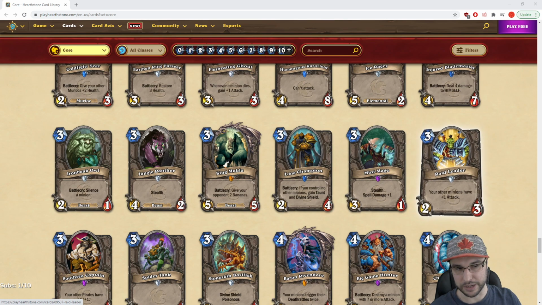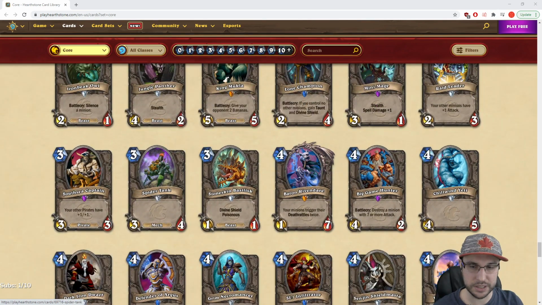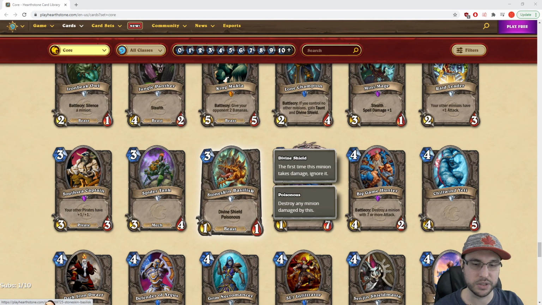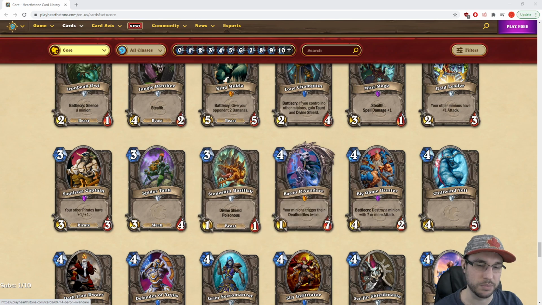Raid Leader gets a buff of 1 health. He's now a 2/3. South Sea Captain, the same. Spider Tank returns from Wild Mode. Stoneskin Basilisk returns from Wild Mode. I actually like this card. I think this card's low-key really strong. Divine Shield 1/1 Poisonous. Like, it's a 99 attack Divine Shield 1 health minion. So, it could have its moments.